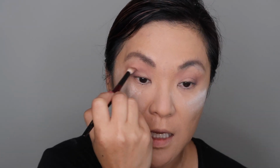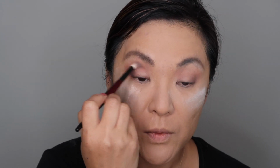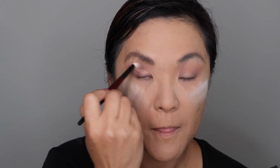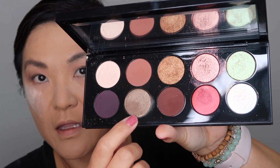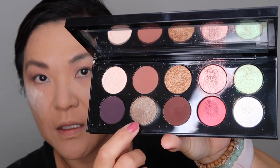And then I'm going to shade that, bring that into the crease a little bit. Not too much. So far so good. Then what color should we use? Which of these glitter colors should we use? I think I'm going to try this one.